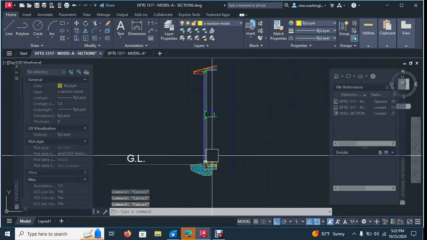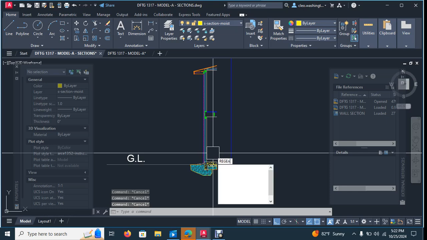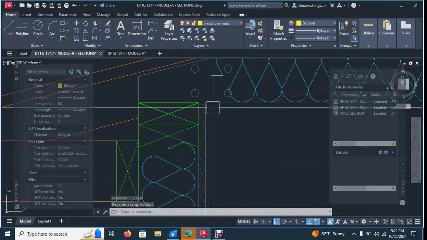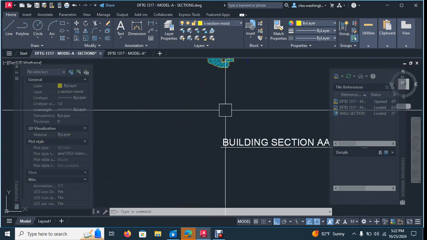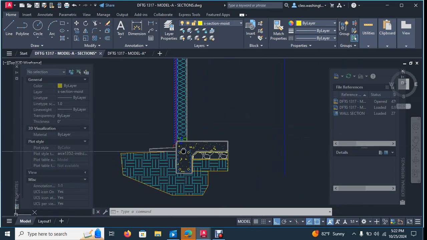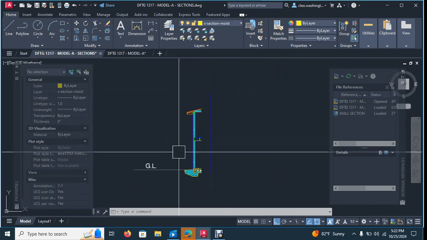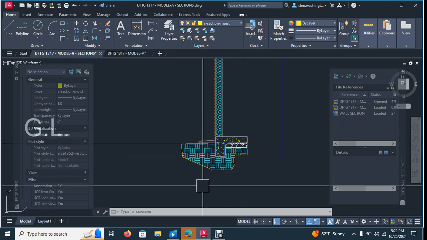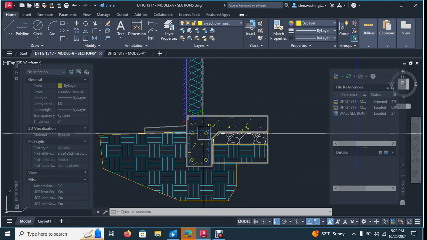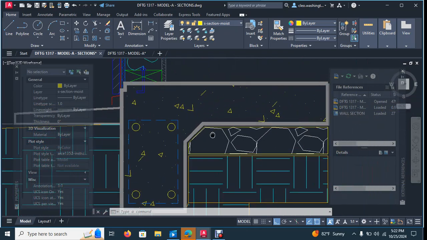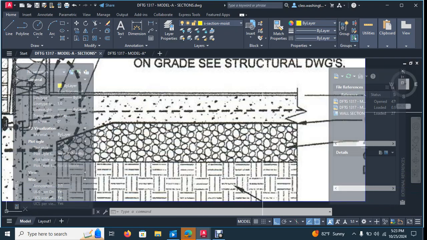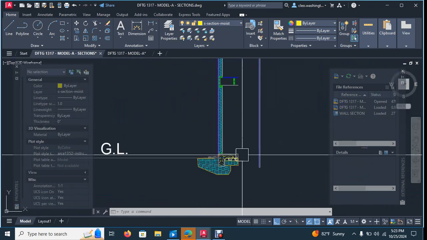So there you have it, your wall section at your foundation. R-E-G-E-N, regenerate. Okay. Everything else we drew in pretty detailed. I just didn't detail it at the foundation on the building section, because I didn't know exactly how I was going to design it. But now I have an idea of how it's going to be designed. And we need to put our welded wire fabric in, and that is this mesh right here. Okay. And I'll show you guys what that looks like in just a second.